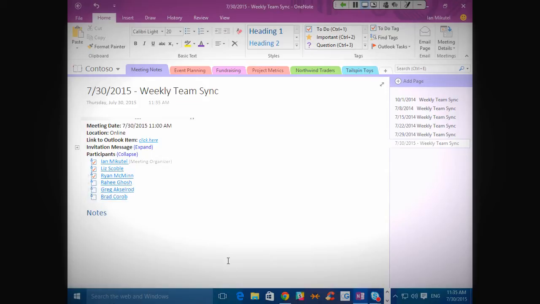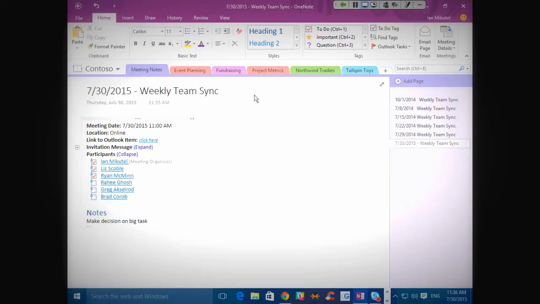And then additionally, it gives a link to the Outlook item. It tells you the location and the date. And then it gives you a section down here to actually start taking notes. So if I'm in the meeting, I can say, make decision on big task, whatever we want to say. And so that's a very fast and effective way to take great meeting notes. Trust me, I've used this before. You send it out and people think you just look so organized and so on top of things.